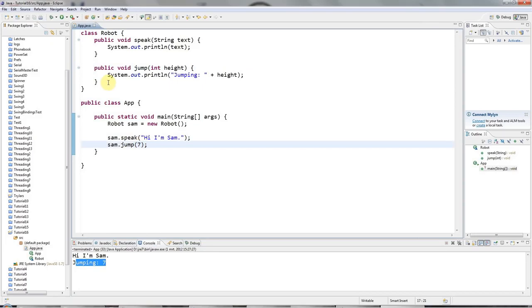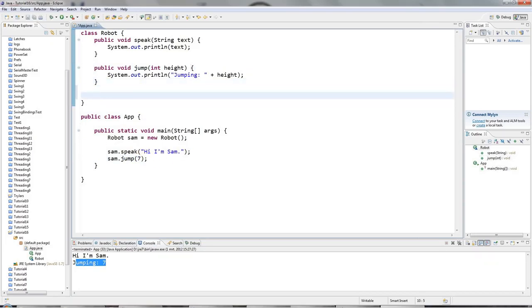And you can also have multiple parameters. You can say like, what should I say? Let's have public void move. And I'll have a direction, which will be a string. It'll be a compass direction, like north, south, east, or west. And I'll have a number of meters, so like int distance, or it could be double. Let's have a double, so a floating point value with a decimal point in it, double distance, like that.